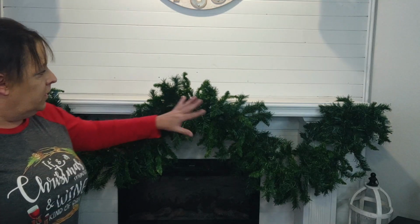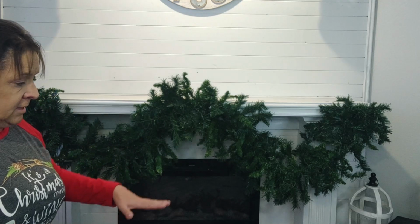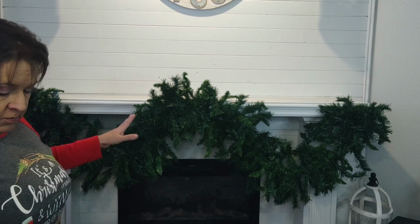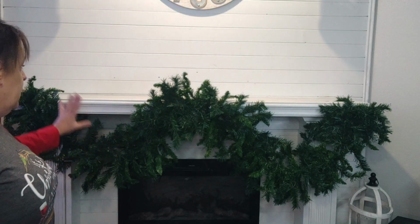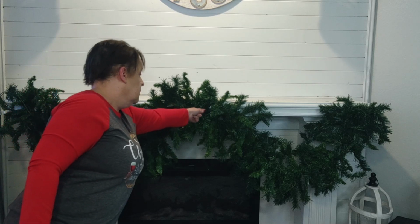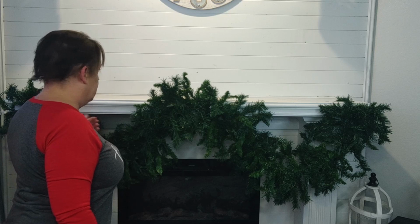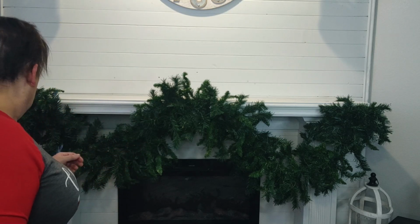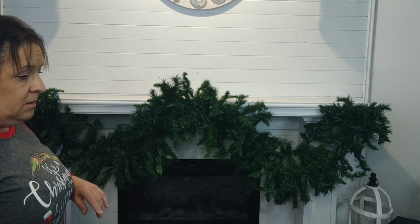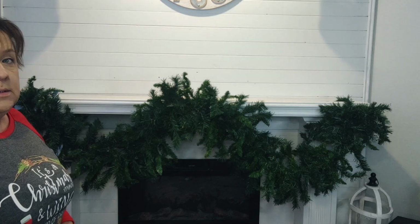I'm not terribly worried whether or not it's exact on both sides, because by the time I've added my second garland on the top, my swags on the side, and the ornaments, you won't be able to see the difference. And I've realised that this is actually two garlands all attached together, so they must have been two 6-foot garlands I bought a long time ago. They are pre-lit, but I will be adding more lights to them once I've added the second garland.